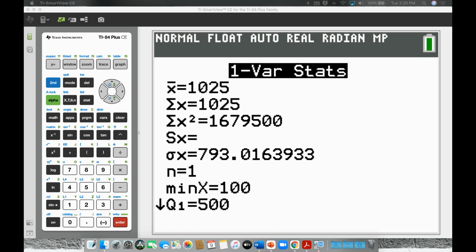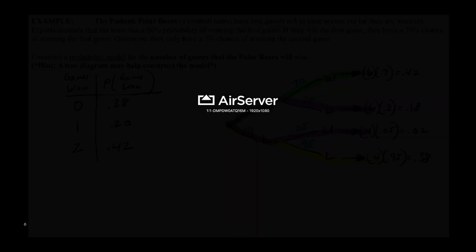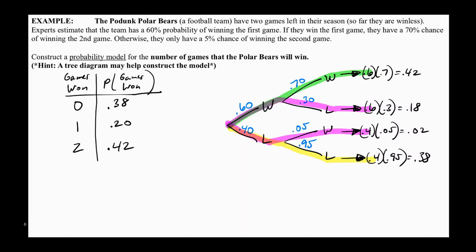What was the easiest way to find the probabilities to fill out the table? Tree diagram. I used a tree diagram. Now, are there other ways? Yeah. But I think for this one, when it says one event, then the other event, when you have back-to-back events, based off of one event, the other event, I think that's a textbook example of a tree diagram problem. Because it's only 2 events, you might have been able to do all of the possibilities in your head. That would have been a little difficult, right? I wouldn't have tried that, but I'm just saying.